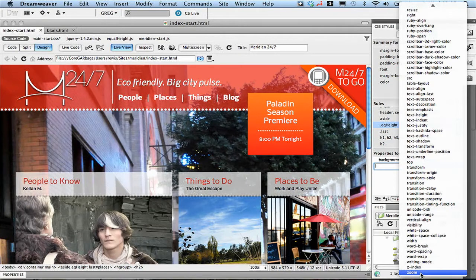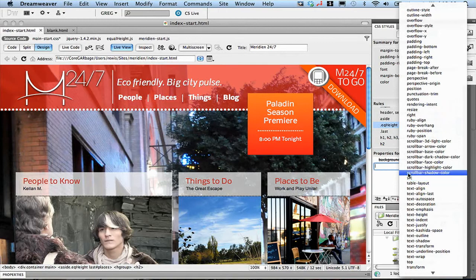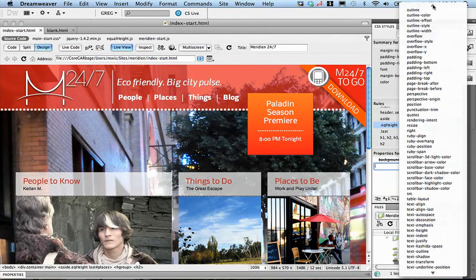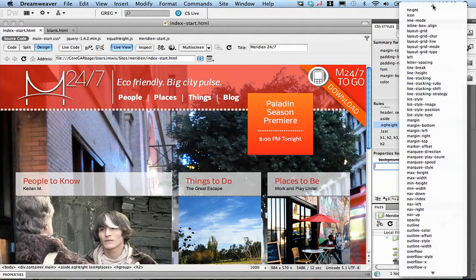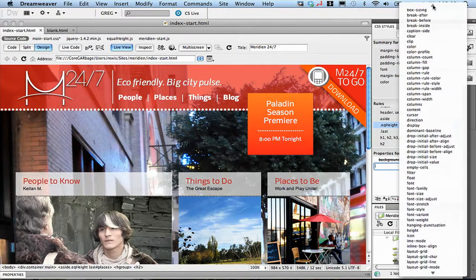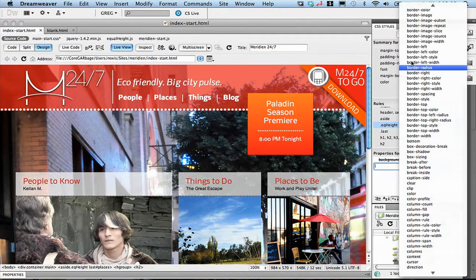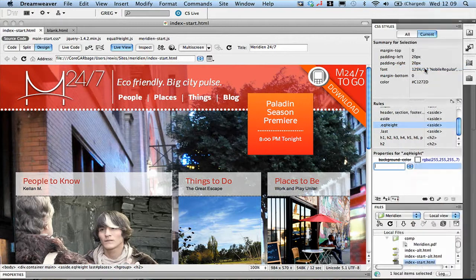But I want to use rounded corners. Sadly, you won't find them in the R's because rounded corners are not called rounded corners in CSS3. To make it sort of compatible, if you will, with what a normal graphic designer might know from other graphic applications, they are actually called border radius. So I'm going to choose border radius here.